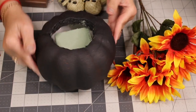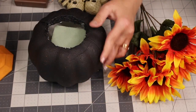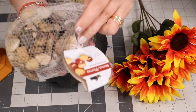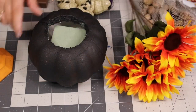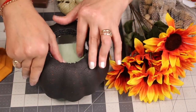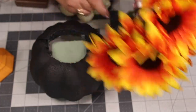Okay, so the pumpkin is dry along with the holder. So what I did, I used some rocks from the Dollar Tree and put them in the bottom. And then I stuffed that styrofoam floral from the Dollar Tree where I will be sticking my flowers in.